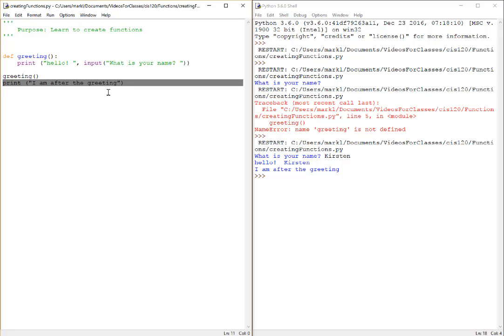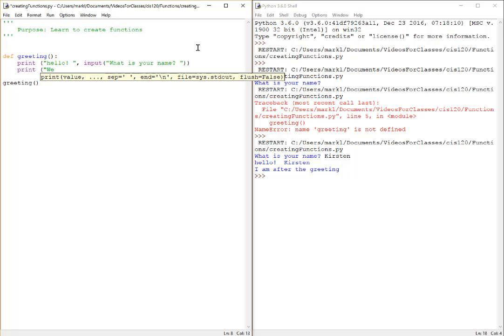Are we done yet? Oh, no, we haven't even started yet. All right, so now we're getting the idea where we can, I'm going to eliminate this for the moment, where we can call, could I put more lines of code here? Absolutely, if I wanted to. We could put print, welcome to my program. Okay, so obviously you can, just like in an if statement, put lots of blocks of code there.